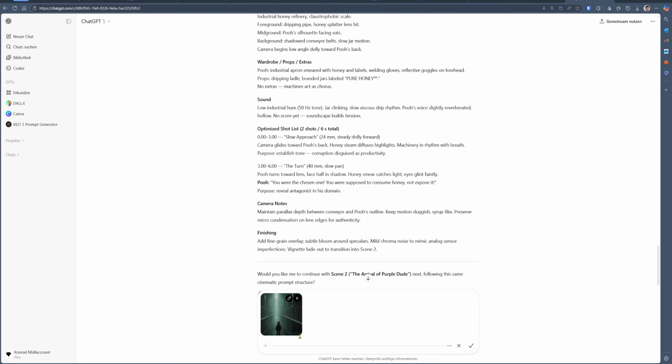I can just do it like this. So from this scene, we want to first generate images with Gemini's Nano Banana 2.5, and then use these images from Google as references for the Sora AI.